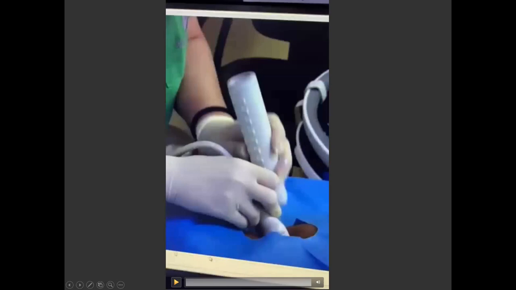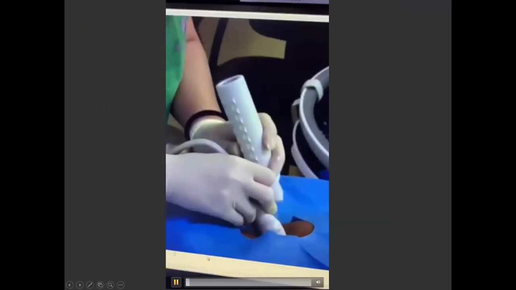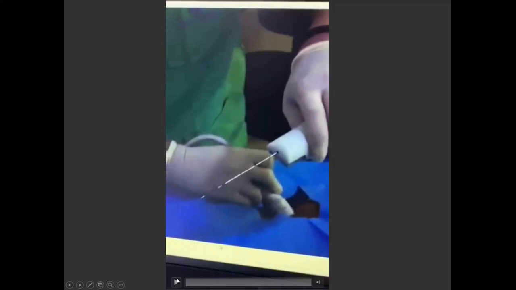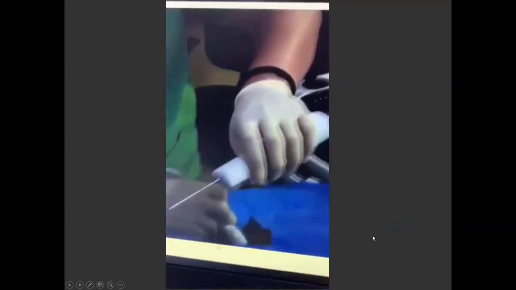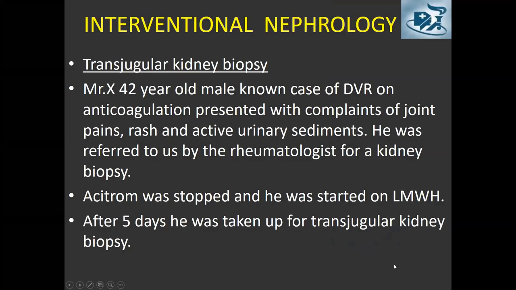if you have a good hand of ultrasound, it is always easy to perform kidney biopsies. This is the real-time kidney biopsies which we are performing. Most of the kidney biopsies in our hospital are done on an OPD basis. We admit the patient in daycare, and after about 4 to 6 hours, if there is no bleeding and the patient is hemodynamically stable, we generally send them away. But all kidney biopsies are done under real-time ultrasound, as I have shown you here. To begin with, sometimes you will use the longitudinal axis to do the biopsies, but I always find that the transverse axis is easier when you're doing a biopsy.